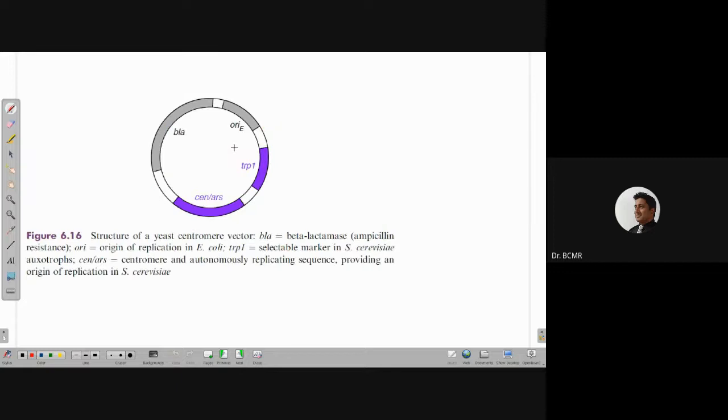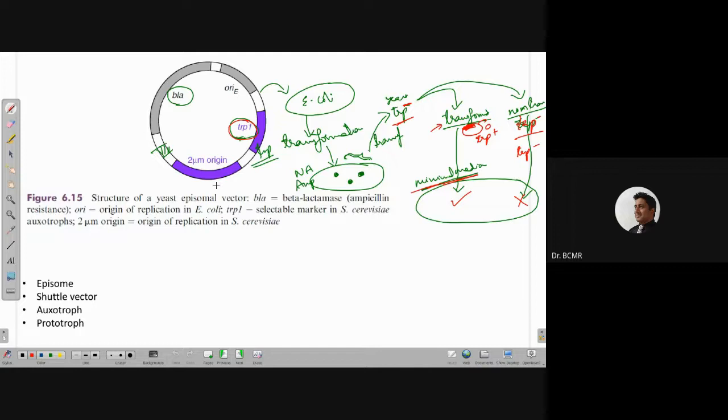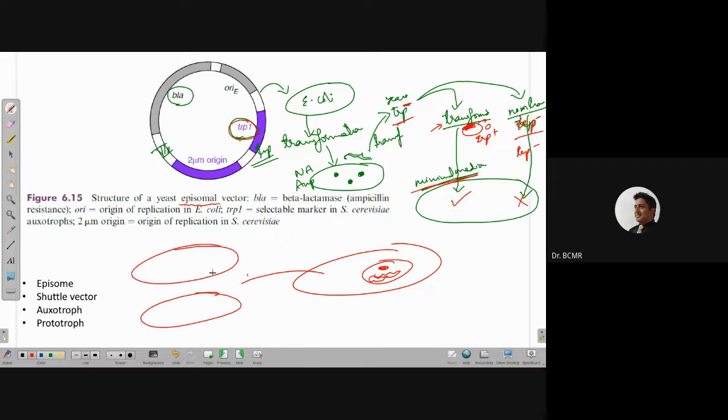And I'll just touch upon this one and I will stop. So this is another similar one, except this is not an episomal vector. The episome is different in the sense that it stays in the nucleus and its replication may be independent of the chromosome. And when the cell divides, in some cases, the episome may not be maintained. Some of the cells may lose the episome. That means in a population, the stability may not be very high. Not that all the population will always have the episome. Okay, this is for other practical purposes.